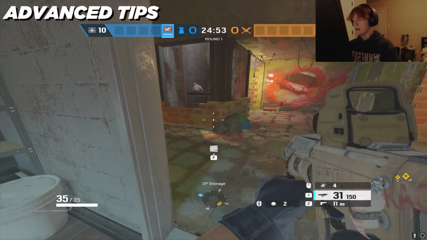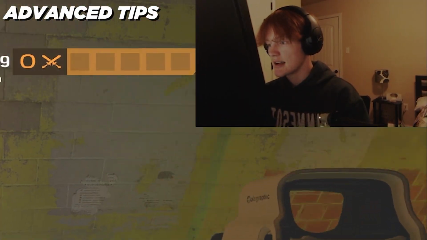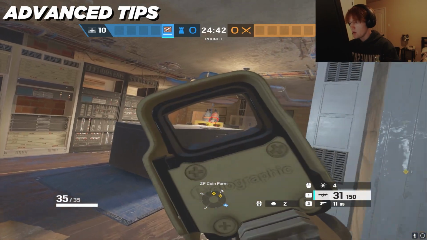So not only can you be thinking about what rooms and what staircases they're going to be traveling, but also be thinking about where exactly they're going to go once they get inside of the doorway, right? So if I'm an attacker and I'm walking through the doorway and I'm trying to clear this, there's a shield right here, I'm going to walk like this, right?